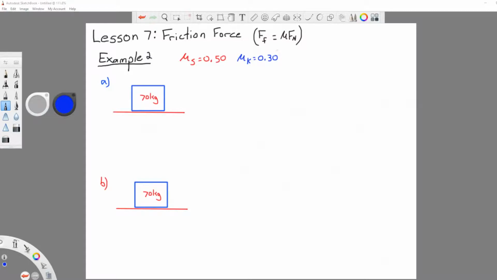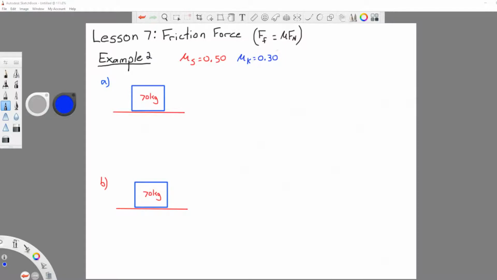And that's because objects that are sliding across typically have a value less than objects that are just sitting in place. If you look in your book, there's a little bit of a diagram demonstrating this. And it essentially shows the value of static friction slowly increasing until it hits that value of maximum static friction. That maximum static friction is sort of a threshold value. Once we hit that force, it means that we have enough force applied to the object to begin moving it, which we see a quick jump downwards.